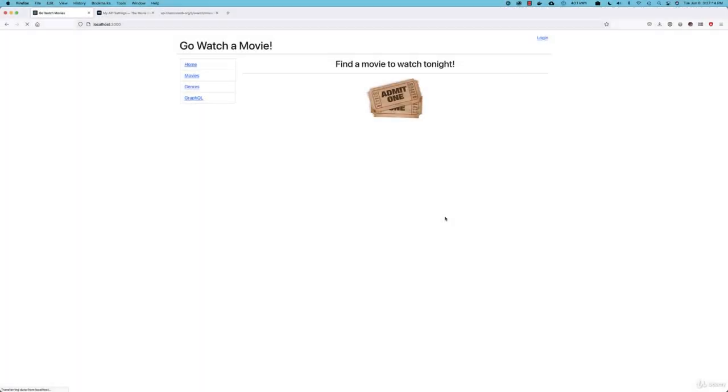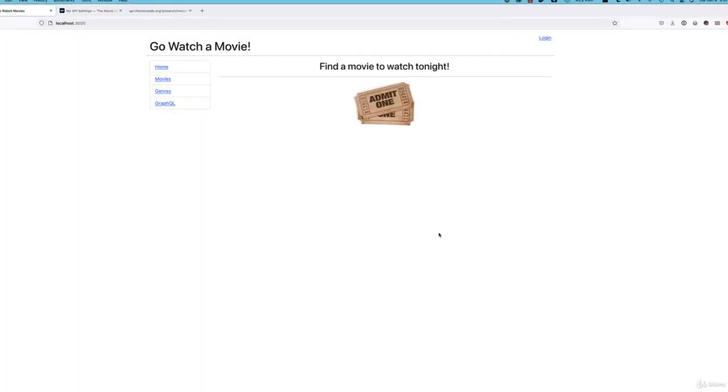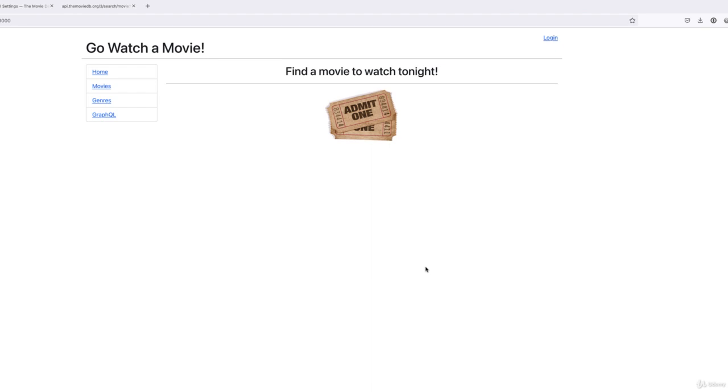So for the remainder of this course, we're going to focus upon building this application. It's an application that gives a little database of movies, and it's very straightforward. The front end is built in React, and the back end is built in Go. And here's how it works. Obviously, not a lot of effort is going to be put into making it look pretty. Instead, we're focusing upon functionality.